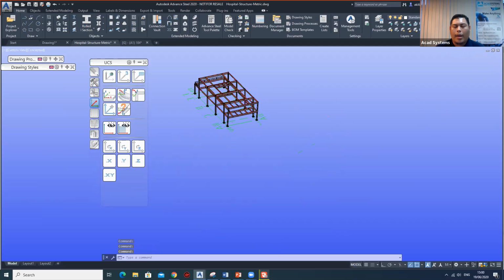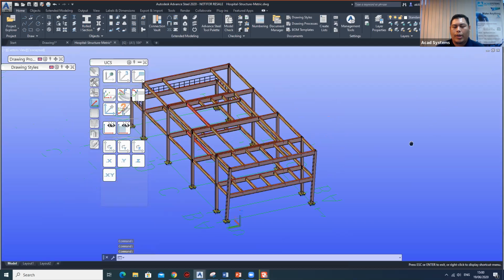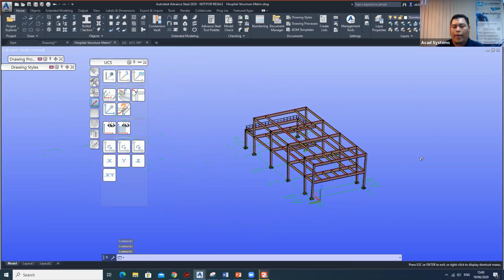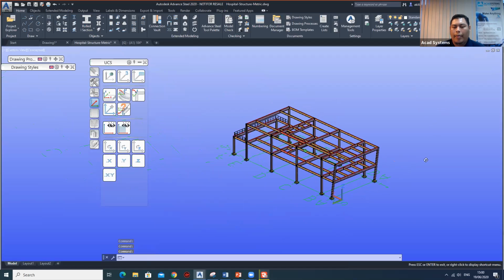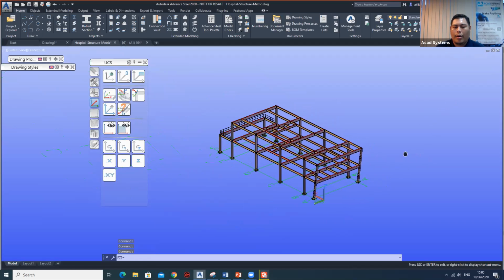Okay. And let's say you want to generate a 3D view with numbering and labeling and so on.